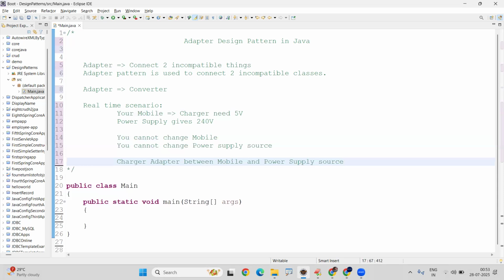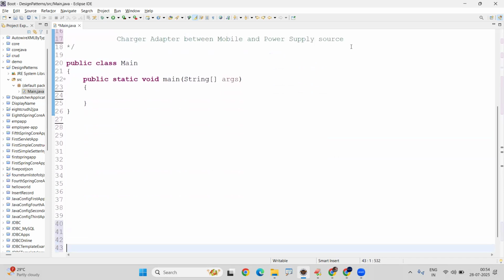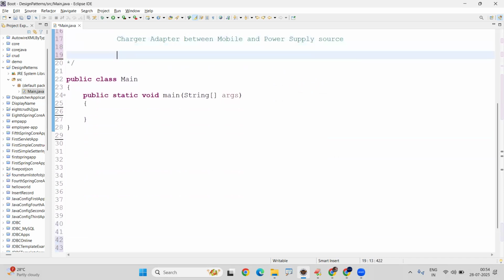For that, we simply use an adapter. So what are the things we must use here?